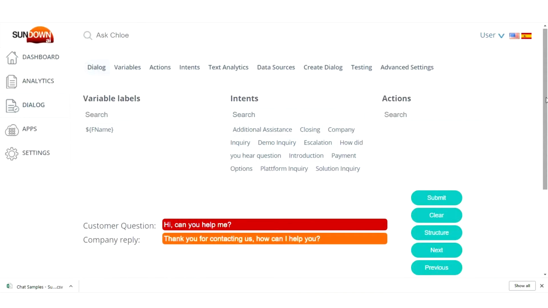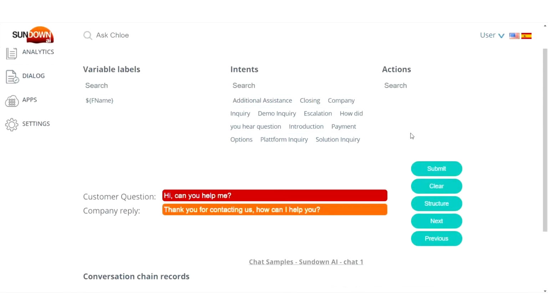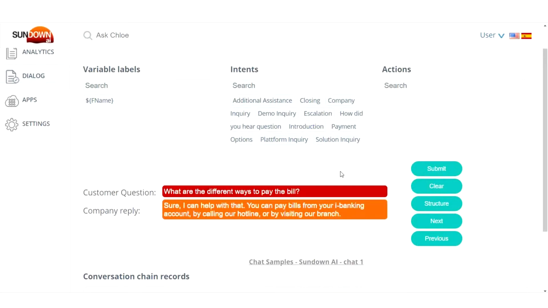So we're going to do exactly what we just reviewed on the Excel file, except that now we're going to do it directly on the user interface. So to do this, it's very simple. It's just a click of a button. So we had said that the first intent is based on what the client is requesting. So, hi, can you help me? This is considered an introduction. So I click on the introduction and then I click on submit so that my changes could be made.